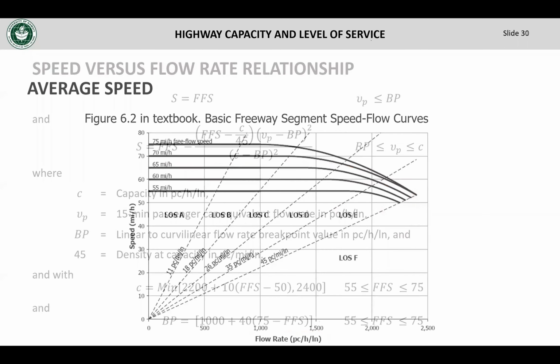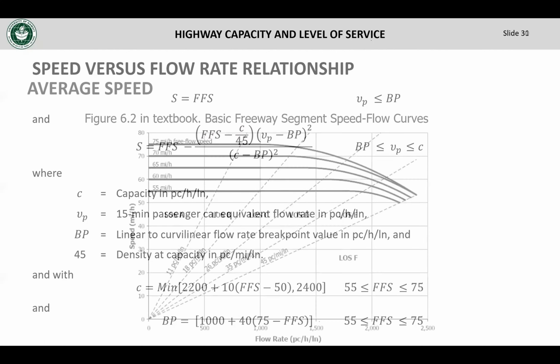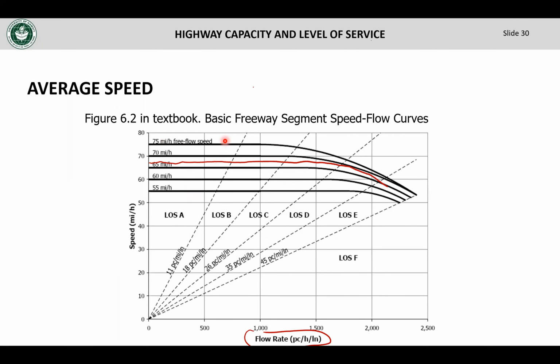In between those two points, between a flow equal to the break point and a flow equal to the capacity, this value will always be less than this. So this ratio will always be a value that is less than 1, but it's going to be variable. And that's why this will be moving between the free flow speed and the speed at capacity. So that's how they formulated this equation, so that this always happens.